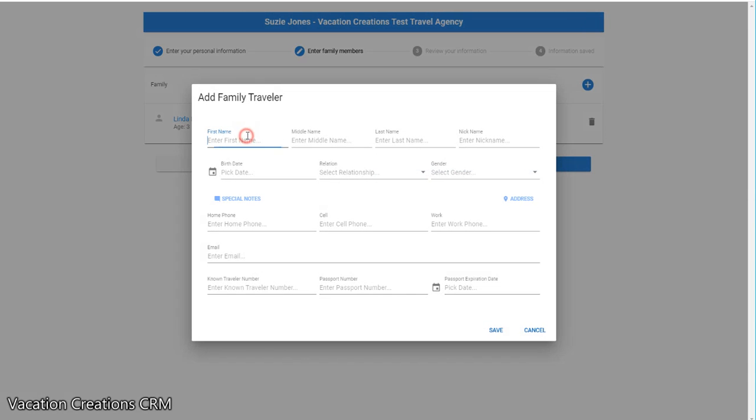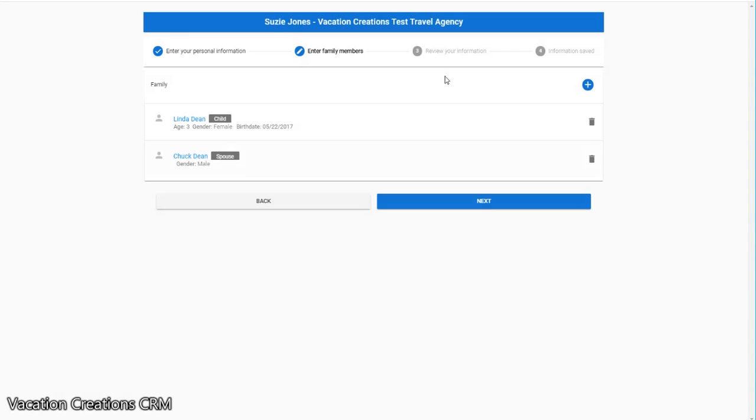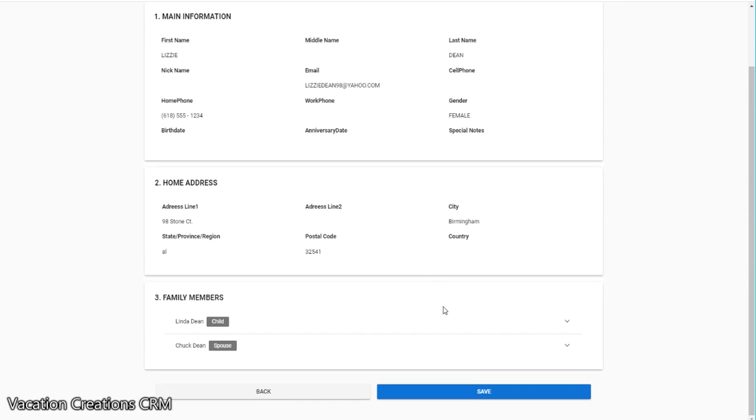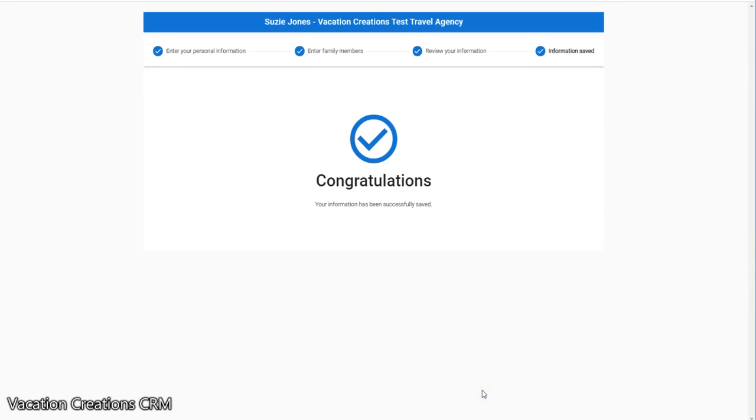And I'll have her put in husband, spouse. Hopefully they're going to fill in all the pertinent information that's necessary. So they've got the family members, they hit next, they can review the information here, and then they hit save.